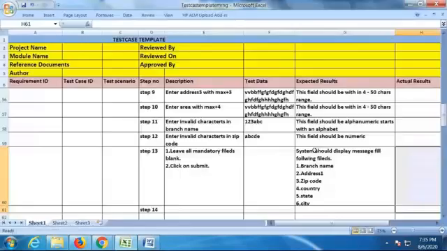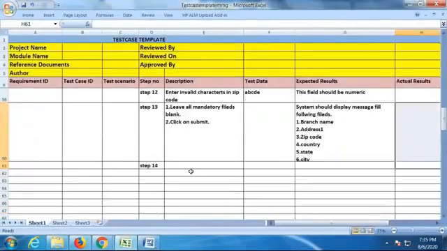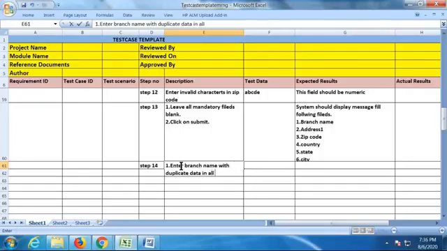So the last step for that is: number one, enter branch name with duplicate data in all mandatory fields.